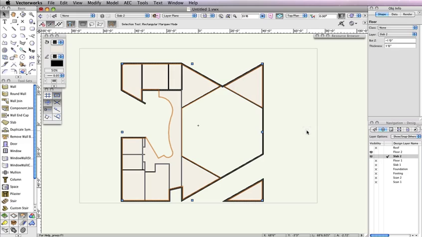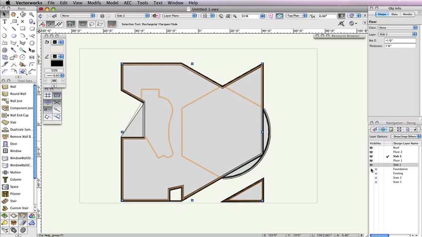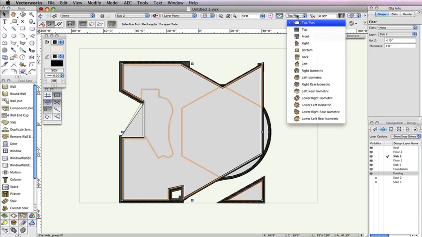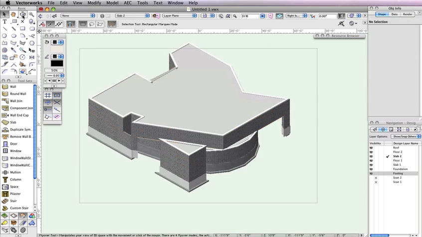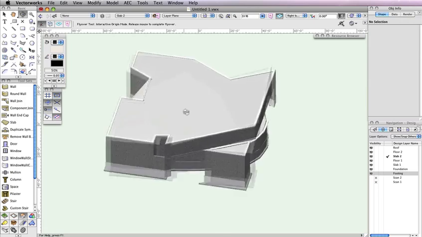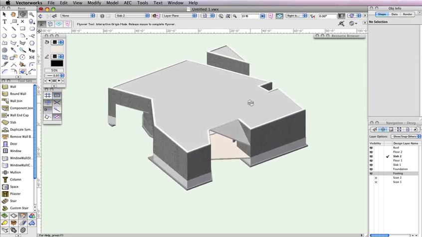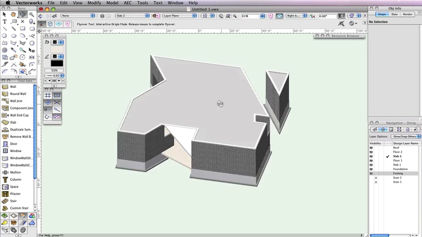Notice in the Object Info palette that only one floor object was created, even though multiple 2D objects were used in its creation. At this point, you've created all the slabs, walls, and roofs for this building. Take a second to set all the design layers to visible, except for the scan layers. Switch to a right isometric view, and render in OpenGL to see your progress. Feel free to use the flyover tool as well to see more angles of your building. As always, once you've finished, return to a top plan view.